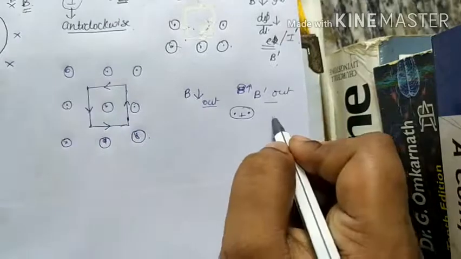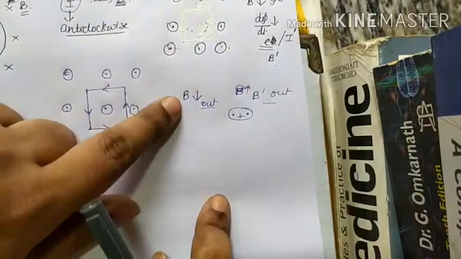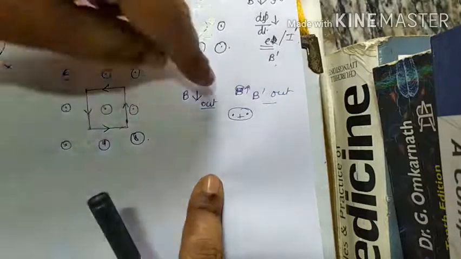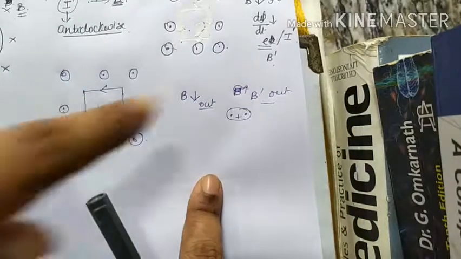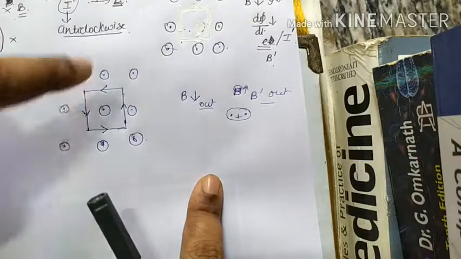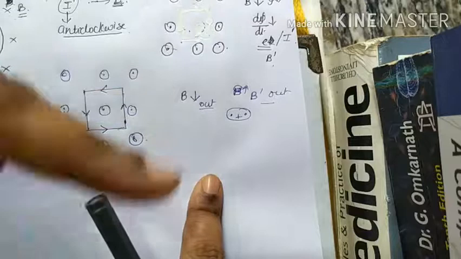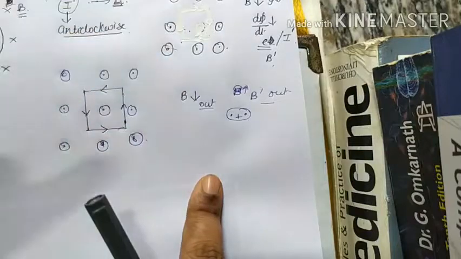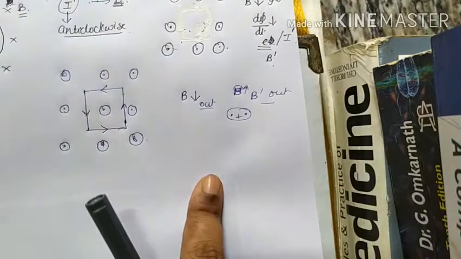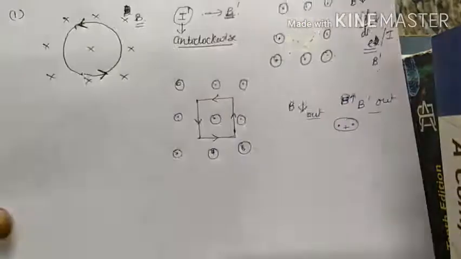So the net magnetic field will be what? Increasing. So initially, what was the cause? Reduction in magnetic field. What was the net result? The current was induced. What was the induced current's effect? It caused the reduction of magnetic field to be stopped and it caused it to increase further. So that is Lenz's law. Clear? Now let's take another example, guys.